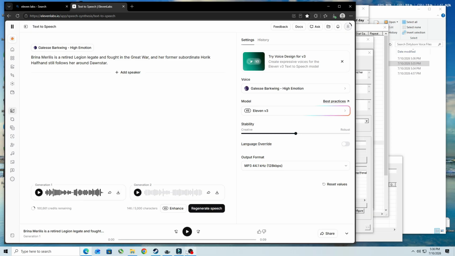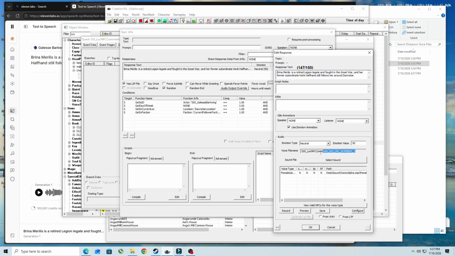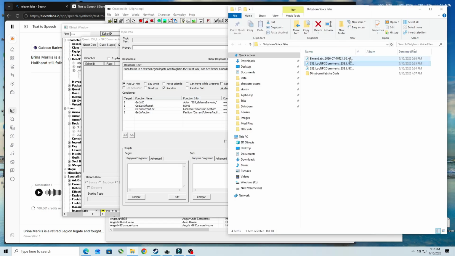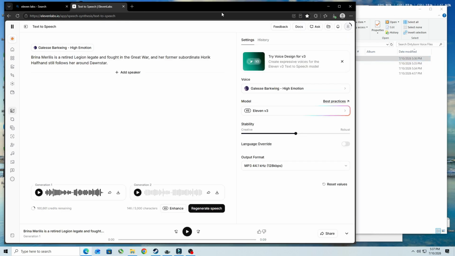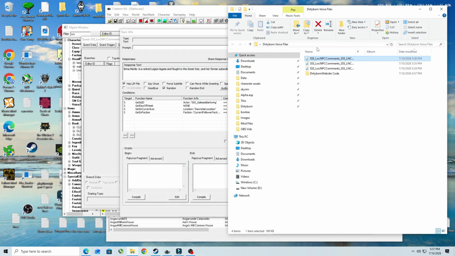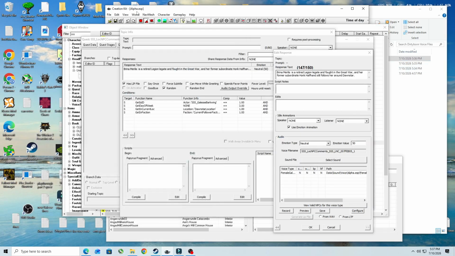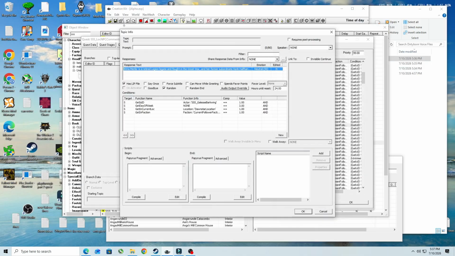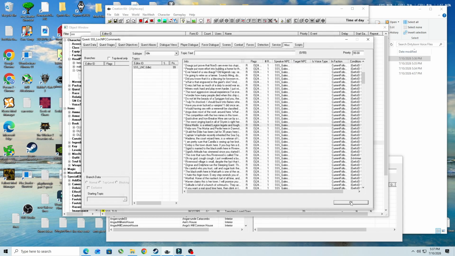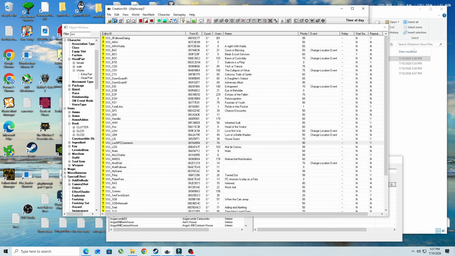Download your file. Get your file name. And add it here. So now we're going to put this down because we don't need it right now. We got 3 files we want to put in. If you need to, if you change something when you're doing this, close these all out. Save your progress.